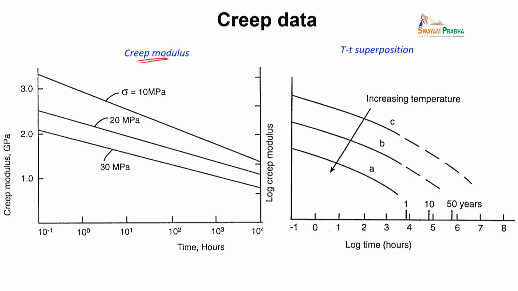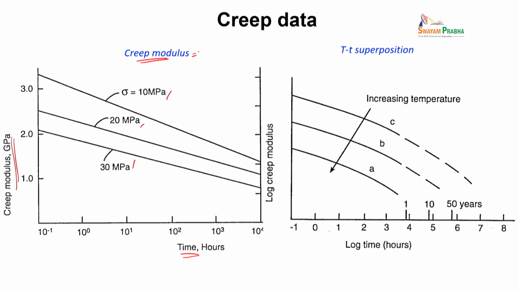We also define something called the creep modulus, which is nothing but the stress divided by the strain in a creep test. You can see the creep modulus is measured as a function of time for different imposed loads. The creep test can be made with a different load; the material can be subjected to different loads, and for each load it will show a certain response. These curves represent the creep modulus, which is sigma by epsilon, the applied load divided by the strain, and you can see the creep modulus is changing with respect to time.